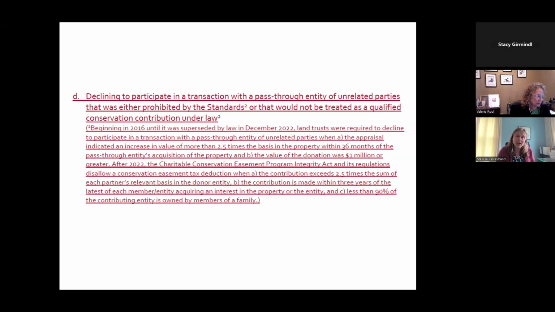And same, in general, the application does include sufficient documentation around this area. And again, for most land trusts, this doesn't really apply to them. It is for a very small number of organizations. But we did make some modifications just to be able to get the information at the right time and in the right place for this application. So most of you are just going to be able to say, no, I don't do these transactions. But for those organizations who had possibly been thinking about these or had been seeing these as areas, and what due diligence they did, you'll see different parts of the application associated with that. It's just moved to a different place in the application.